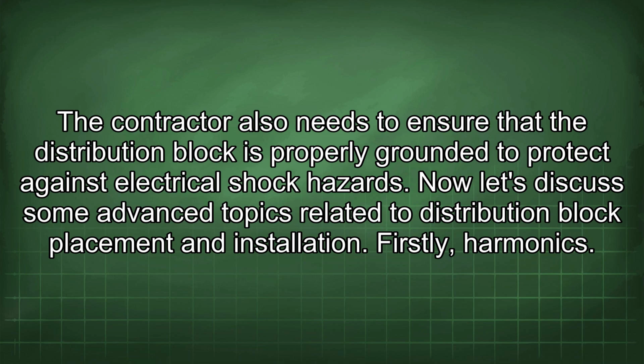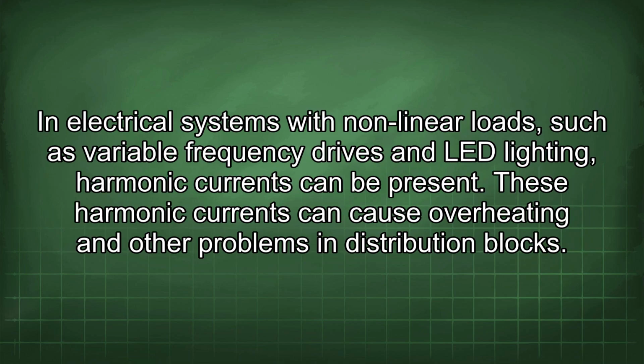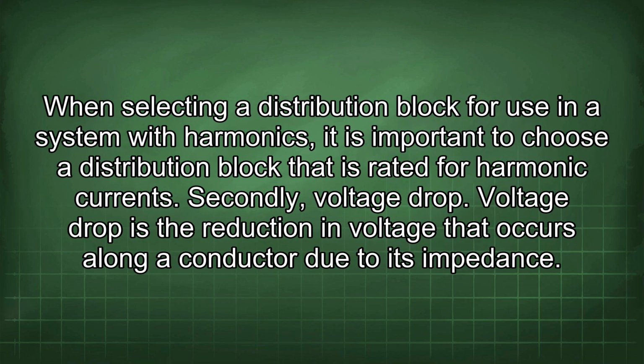Firstly, harmonics. In electrical systems with nonlinear loads, such as variable frequency drives and LED lighting, harmonic currents can be present. These harmonic currents can cause overheating and other problems in distribution blocks. When selecting a distribution block for use in a system with harmonics, it is important to choose a distribution block that is rated for harmonic currents.